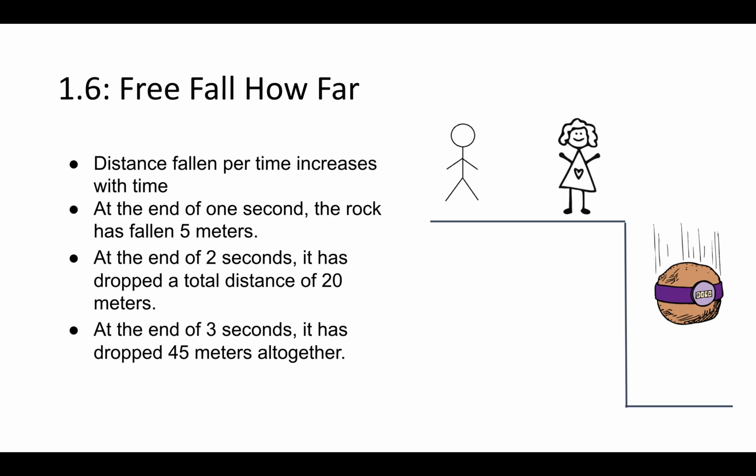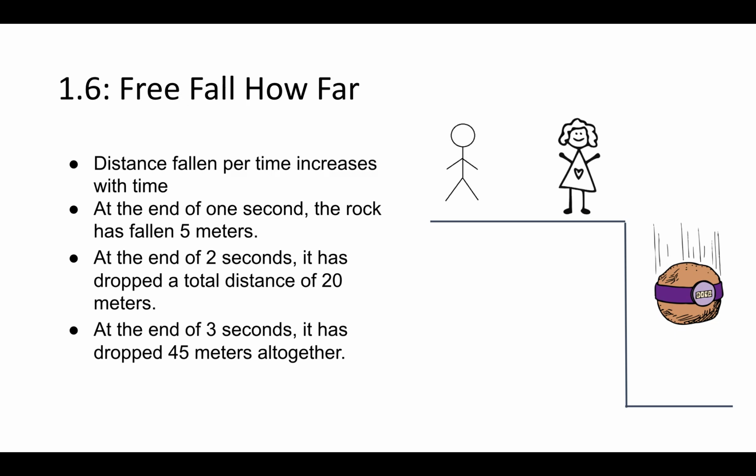All right, the next part. So this is the new material for today. Ooh, we're 7 minutes in. All right, how far is an object going to fall? So the distance that an object falls increases with time. We know this because velocity, remember, is distance covered over time. So if our velocity is getting faster and faster as our object is falling, the distance must also increase with time, but at a much faster rate than a linear increase because our speed is picking up.